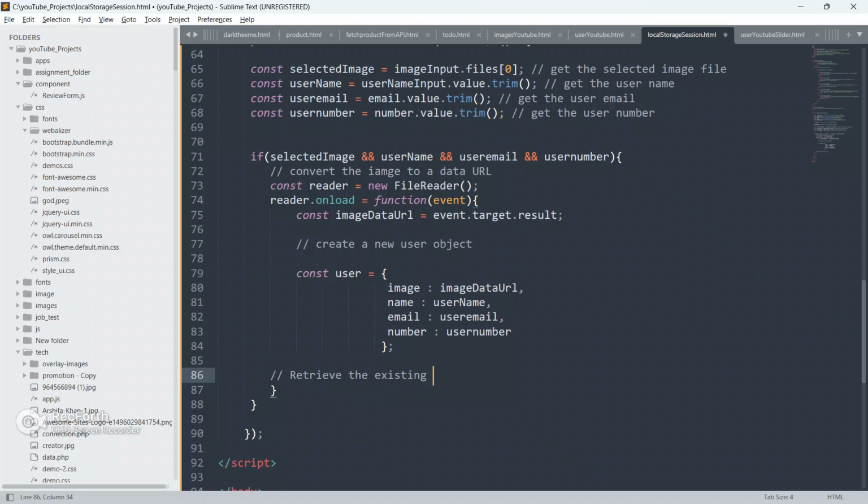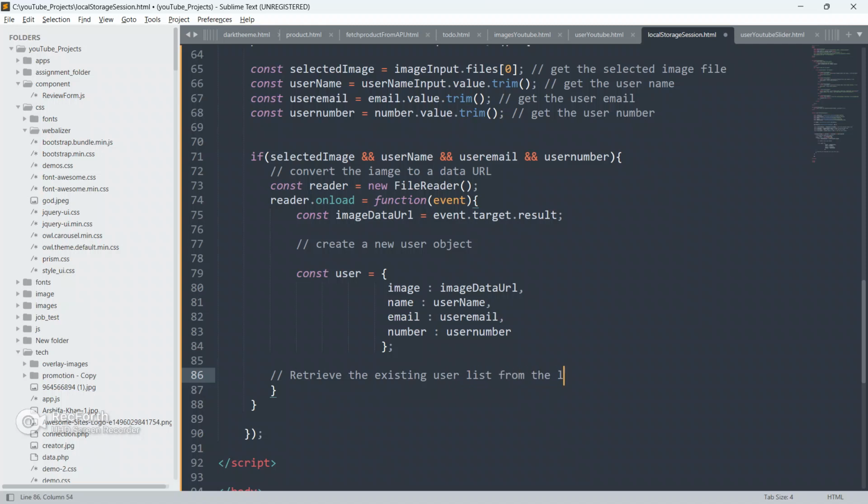If something is already there, then we will fetch it and display it on the HTML page, on the web page. If something is not there, then we will store an empty array. So that's what I'm writing here.